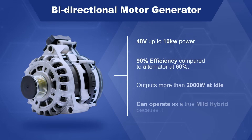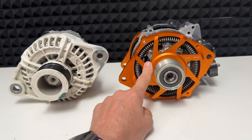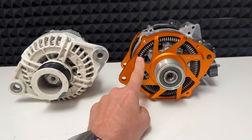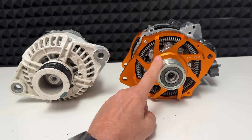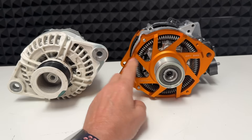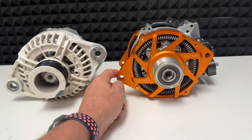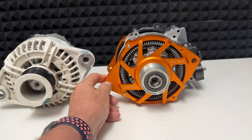You want to charge the lithium batteries very quickly. If we put say a 10 kilowatt-hour lithium battery bank in one of these sailing boats, this will fully charge it within an hour. So if you're motoring out of the harbour for 45 minutes or an hour, your batteries are fully charged. That's the benefit — it's the speed of charging. Of course you've got to have good batteries, but we can provide that as well.